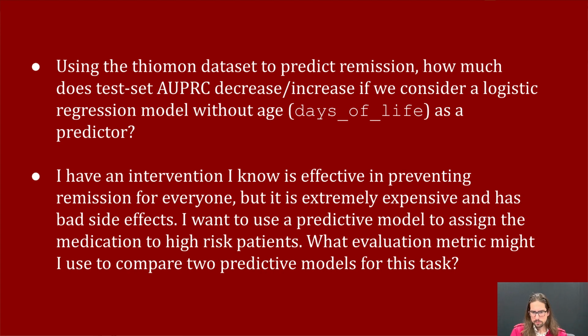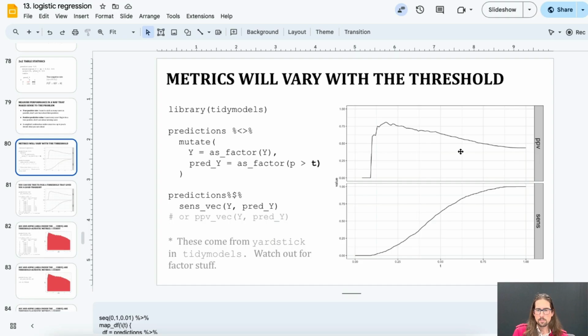So in this case, I'd say something that is more heavily leaning on positive predictive value or precision is what's important, because I do not want to be prescribing this medication to people who are not actually high risk. So what I care about is just that the people who I'm predicting to be high risk are actually going to get the outcome. That's it. I don't care if there's people who get the outcome and I'm not catching them, or I care less about that, right? So maybe what I want is some weighted combination of precision and sensitivity, where I have a lot of weight on precision and maybe just a little bit on sensitivity.